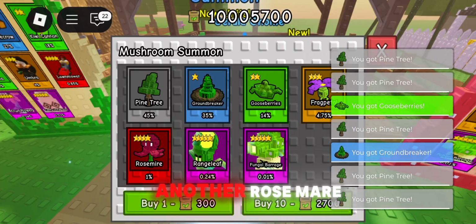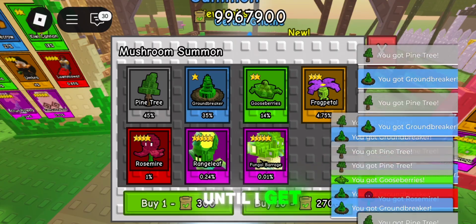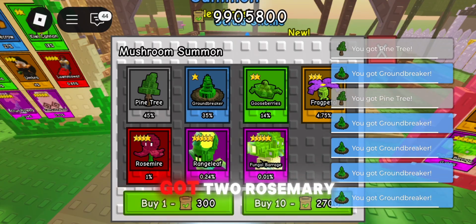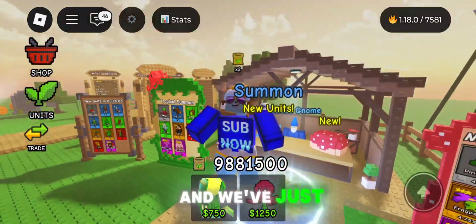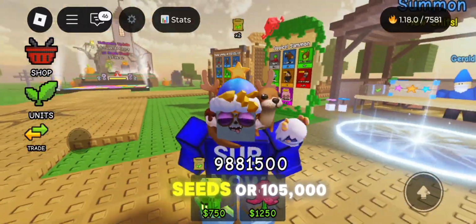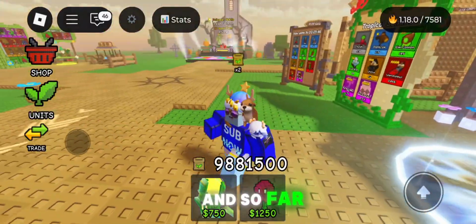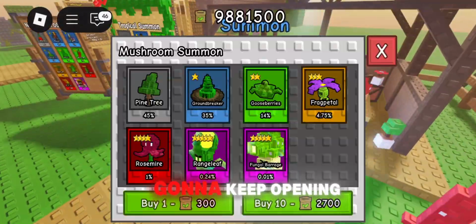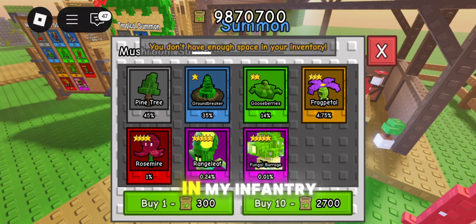I just got another rosemare, and I'm just gonna keep opening until I get around 9.9 million seats left. And I just got 2 rosemare in 10 spins. That is some crazy luck. And we've just spent around 100,000 seats, or 105,000. What? 150,000 seats, yes. And so far we haven't got a single fungal barrage, so I'm just gonna keep opening some more until I don't have enough space in my inventory.